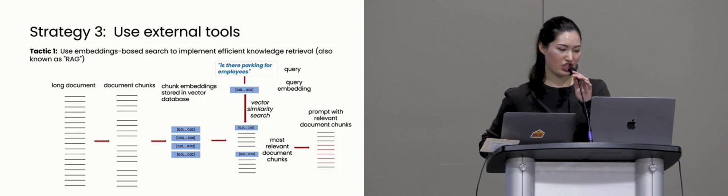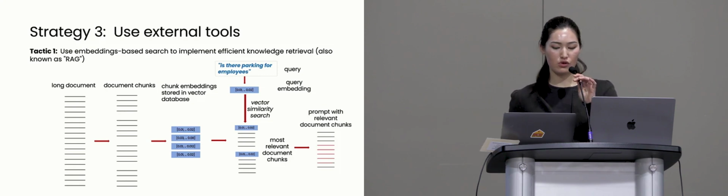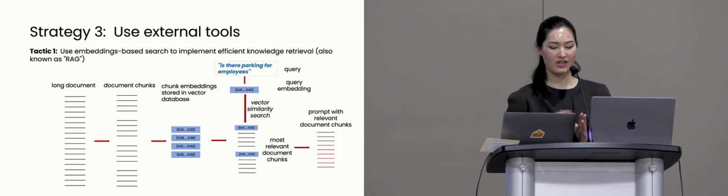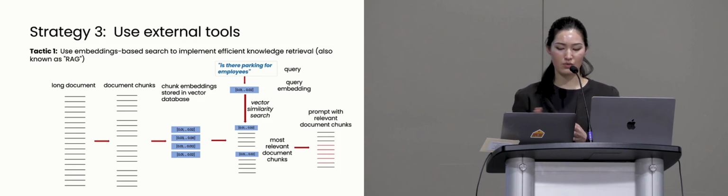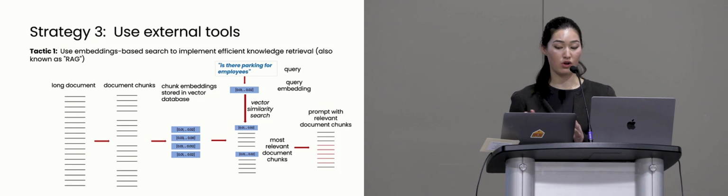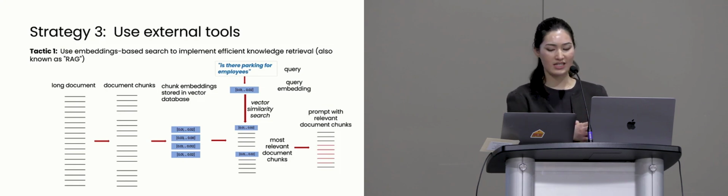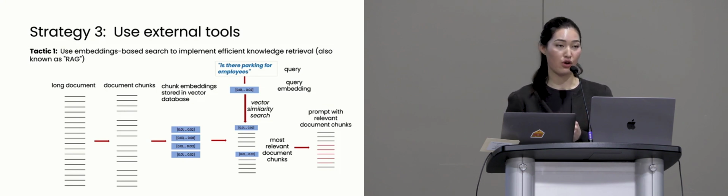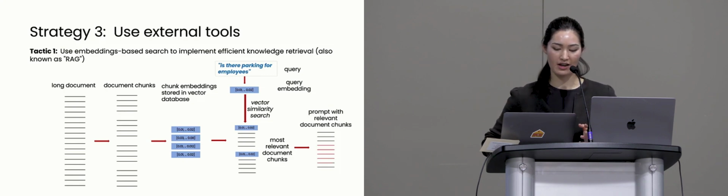The final strategy is to use external tools. You can augment the capabilities and also compensate for weaknesses of models by feeding in the outputs of other tools. For example, you can give the model access to real-time information since its knowledge cutoff via APIs or internet access. You can improve the model's math ability by allowing it to use a calculator or execute code that it writes. And you can also address the context limit by intelligently retrieving information when needed instead of trying to fit as much as you can into the context.